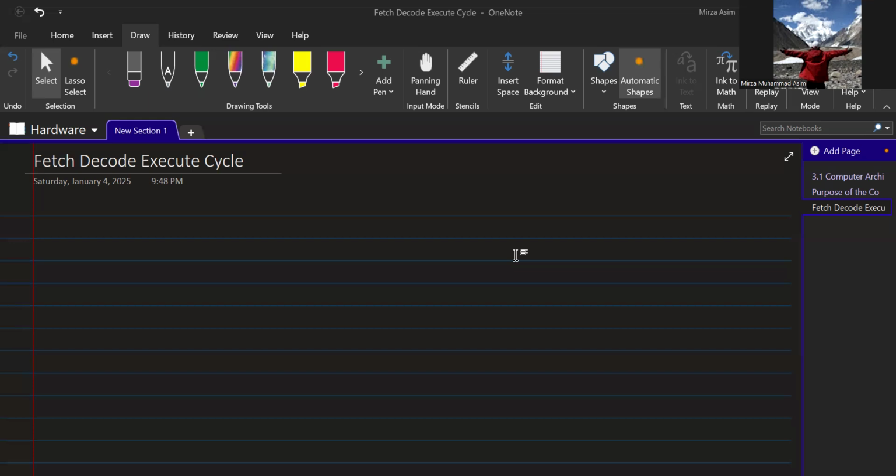If you have not seen the previous video, then you have to go back and get the concepts very clear. That's about the purpose of the components in a CPU, right? Previous video आप चेक कर लीजिएगा, उसमें एक एक जो रजिस्टर्स हैं, which is the part of the CPU, उसमें डिटेल से बताया हुआ है। ठीक है, so let's start.